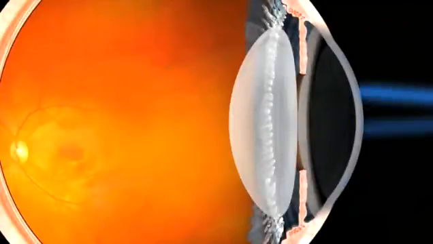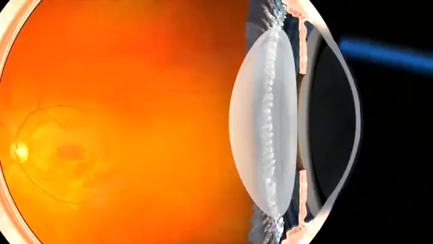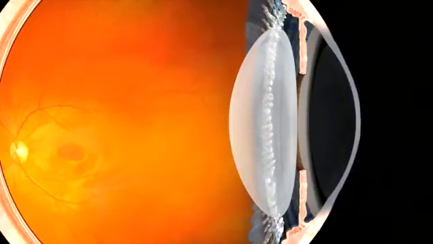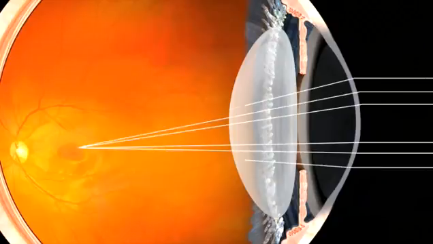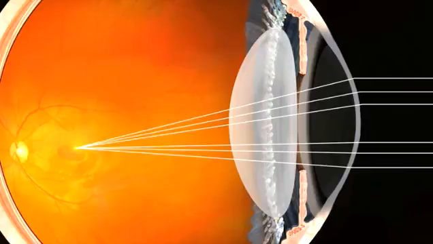Our Wavefront Optimized Laser places additional laser pulses in the outer margins of the cornea to create a more natural-shaped cornea. This allows light rays entering from the center and outer margins of the cornea to come to one point of focus, thereby reducing the incidence of unwanted nighttime visual side effects.